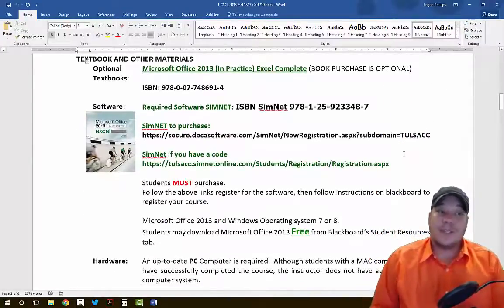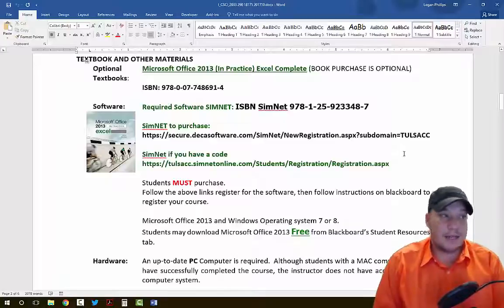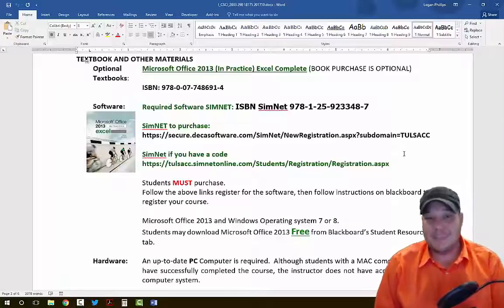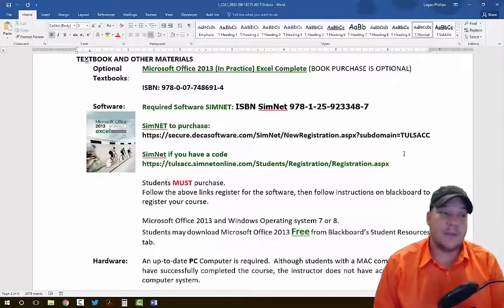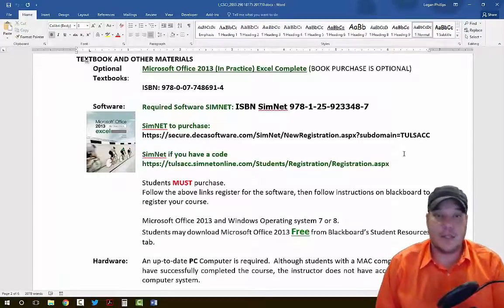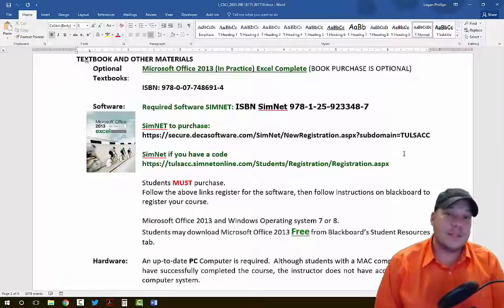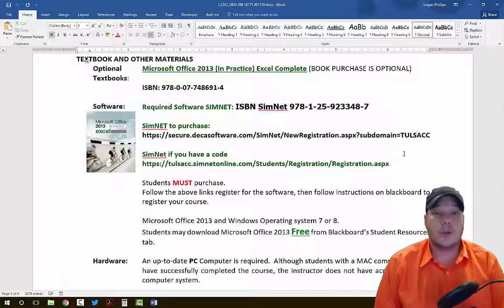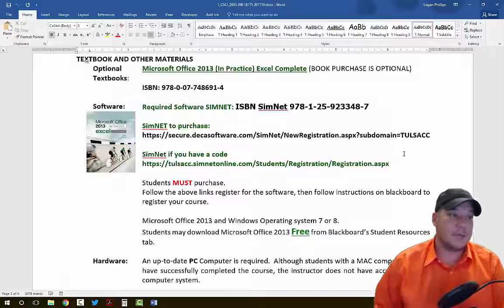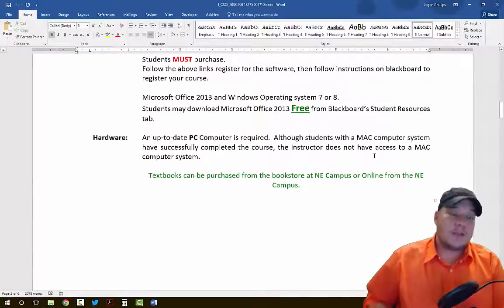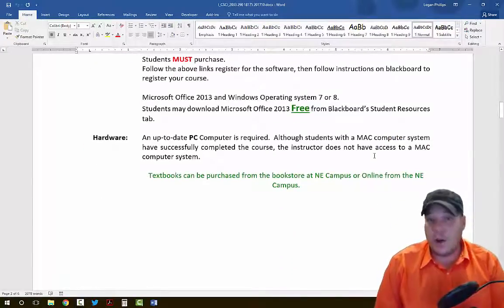Now, our textbook is optional. It is the Microsoft Office 2013 Excel Complete, and the ISBN number is there, but the SIMNet code is required. You can see the SIMNet 2013 ISBN here. If you took my Computer Concepts 2017 version course, your code will still work, but you need to get in contact with me. You must have computer software and hardware in this class.